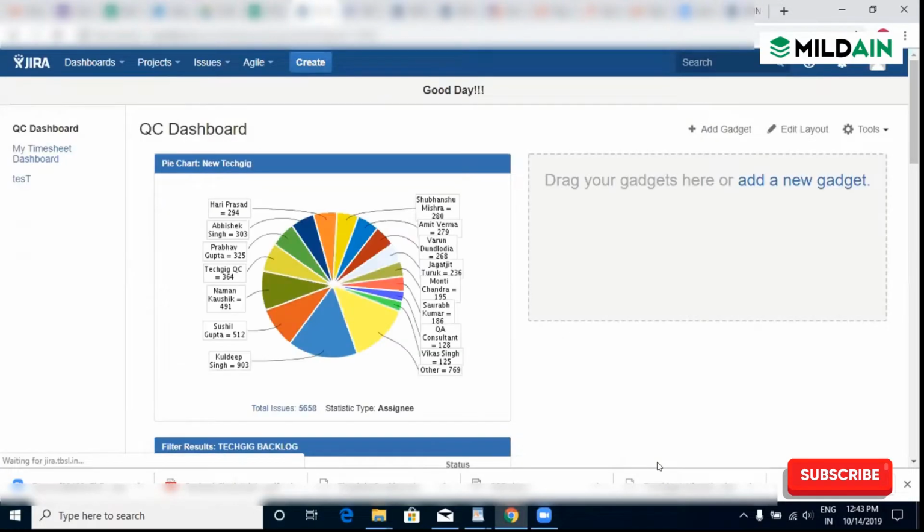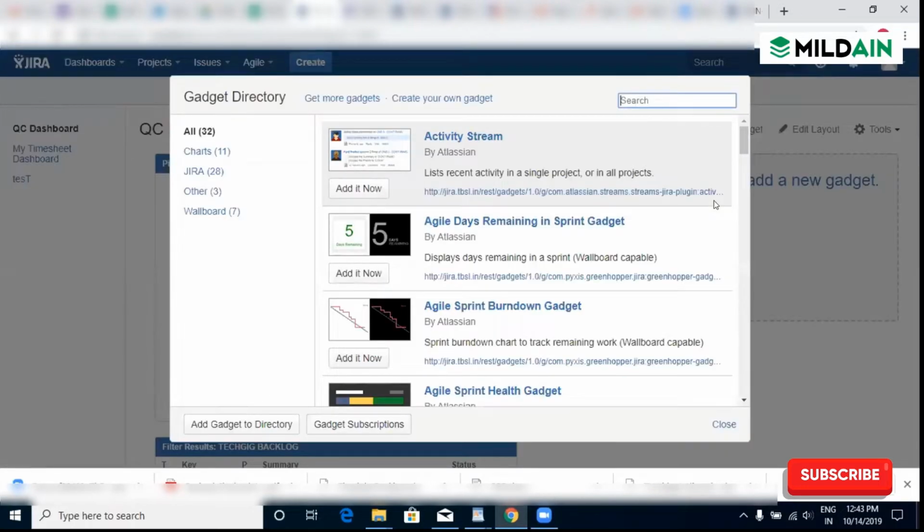No problem. So once you open an existing dashboard, as you do not have one, you can see on my screen, you can just click on add gadget. Once you click on this add gadget, you will get different types of gadgets or some sort of filters, some sort of reporting structures available online for you, which is free of cost. On that you can just add to your dashboard depending on your requirement.